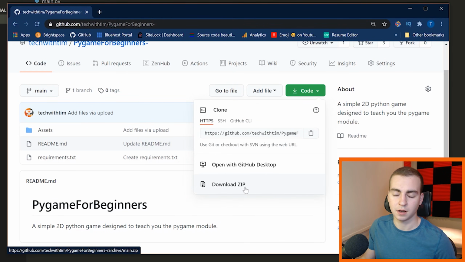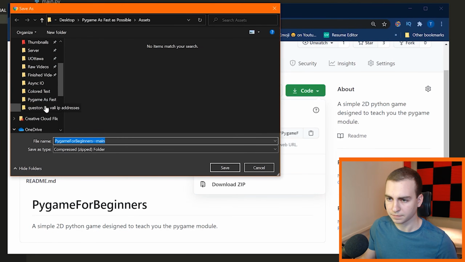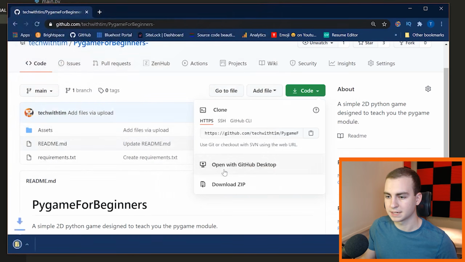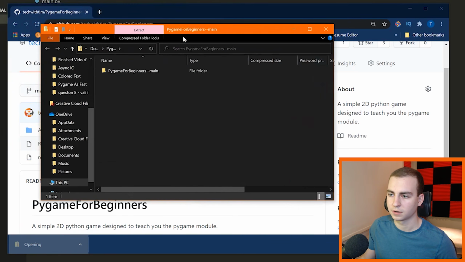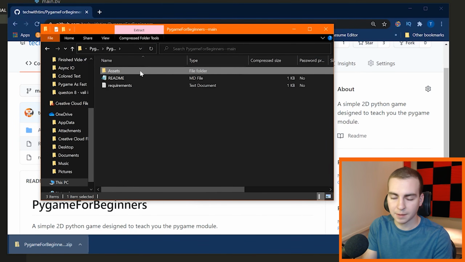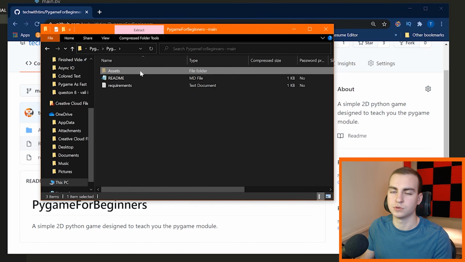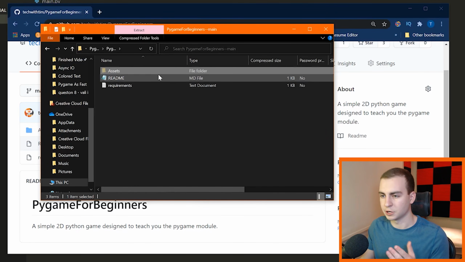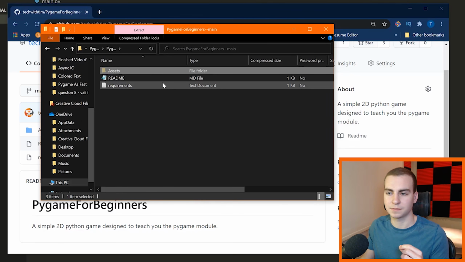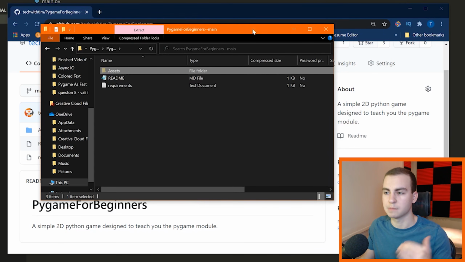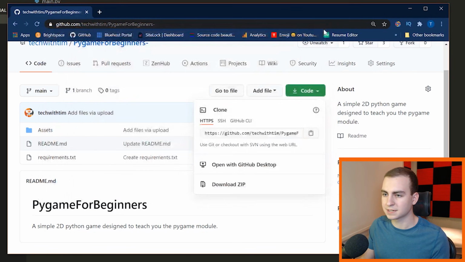Now, if you understand how to use GitHub, obviously I don't need to tell you how to do this, but let's actually just do it on here to make sure everything's going to be all good. So I'll put that into my downloads. Then you're going to open up the zip folder, go inside the interior folder, and grab the assets folder. On Windows, I usually like to just cut it, so Control X, you can also copy it, and you're going to paste it beside wherever your Python file is. So if you have your Python file on your desktop, I would recommend, first of all, you put it in a folder called Pygame for beginners or whatever. Then just put this folder beside it so that you have the assets folder, and then whatever your main Python file is in the same directory. That's really important. So anyways, do that, and then we can go ahead and continue.